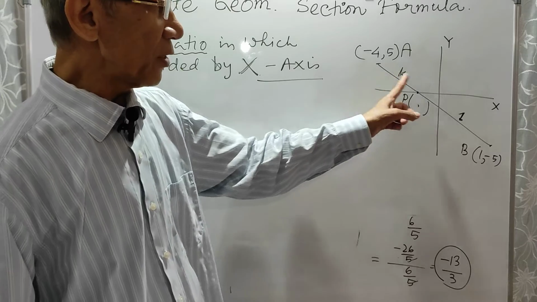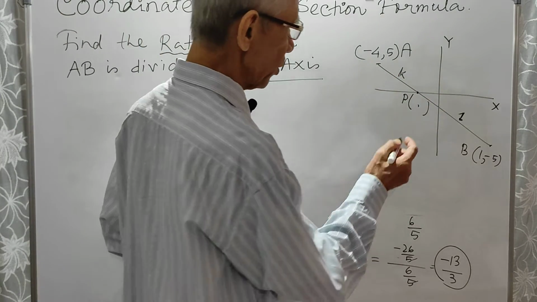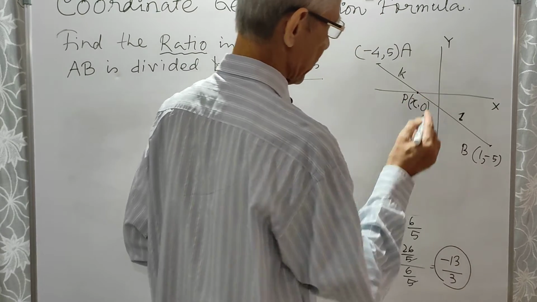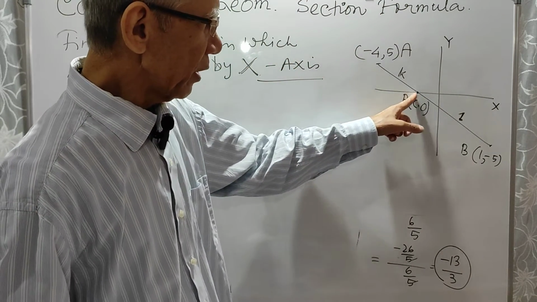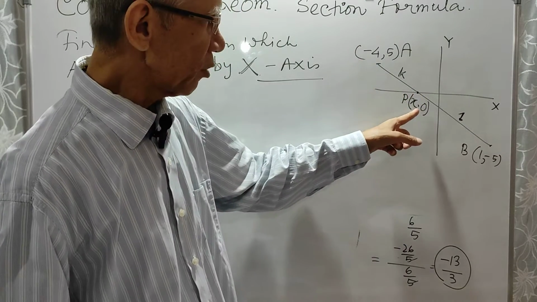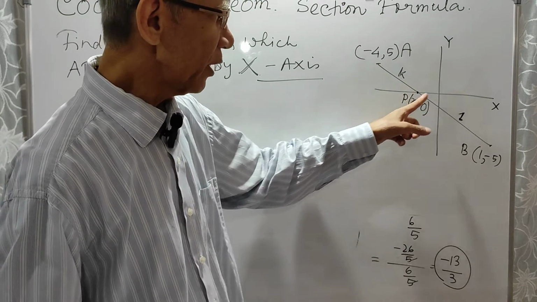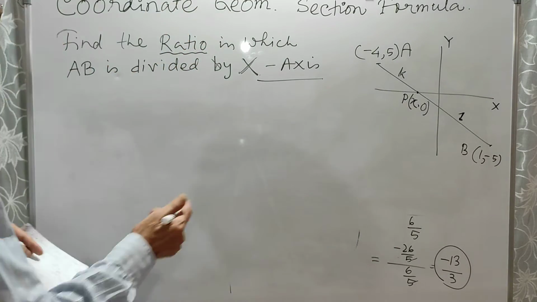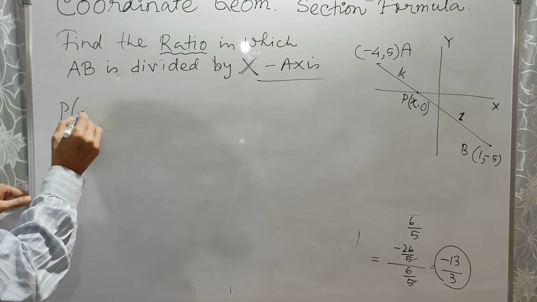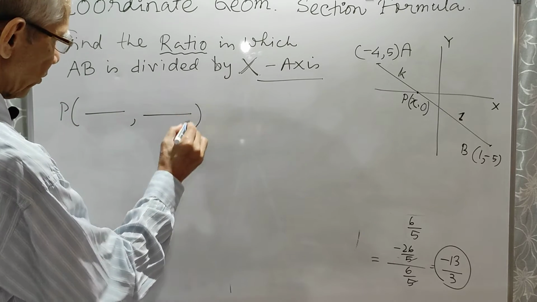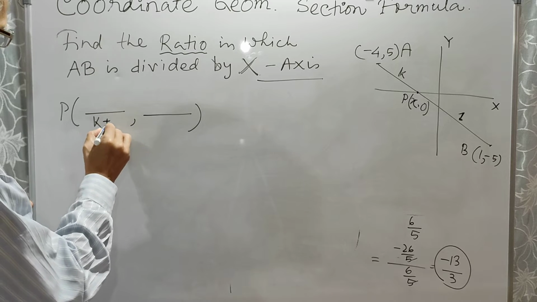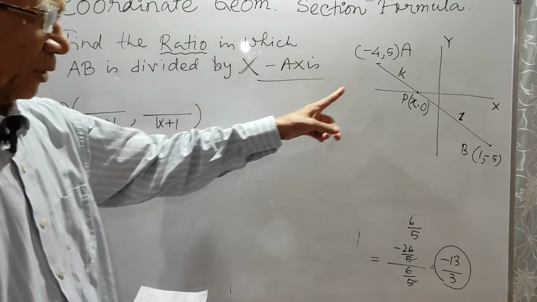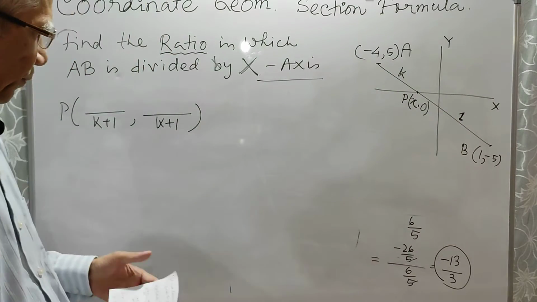Now since P lies on the x-axis, therefore the y coordinate will be 0. So we know now the y coordinate, and the x coordinate we do not know. Let us put it x. So this point P lies on the x-axis, therefore the y coordinate will be 0, and the x coordinate, let us put it x. Afterwards you have to find x. Okay. All right. Now as the method says, we find the coordinates of P by the section formula. So the denominator will be k plus 1. Yes, that part we have to write. Let the ratio be k, that means k is to 1.